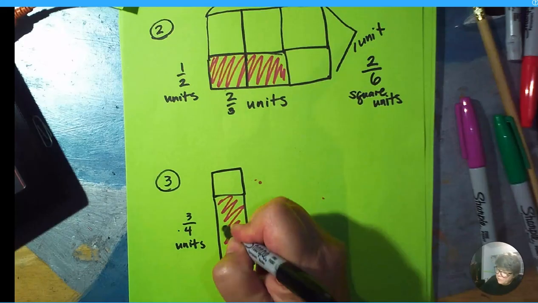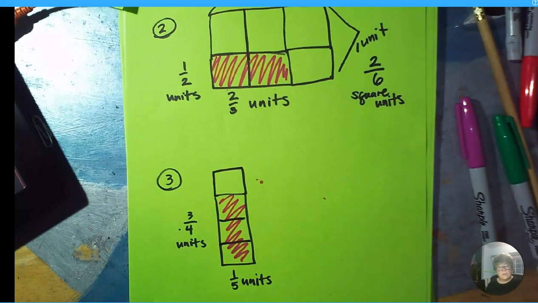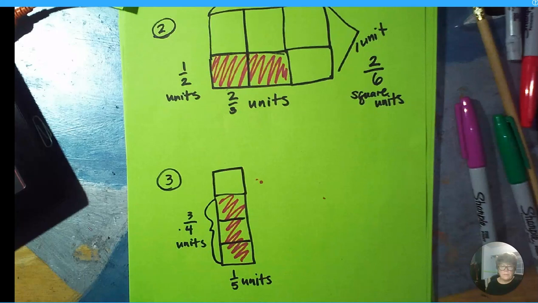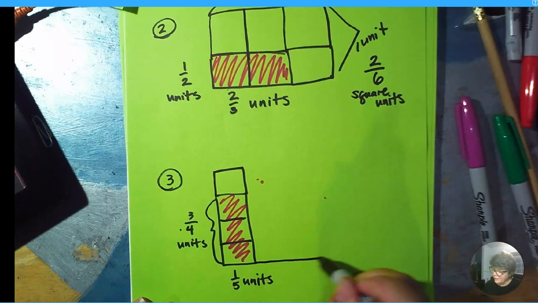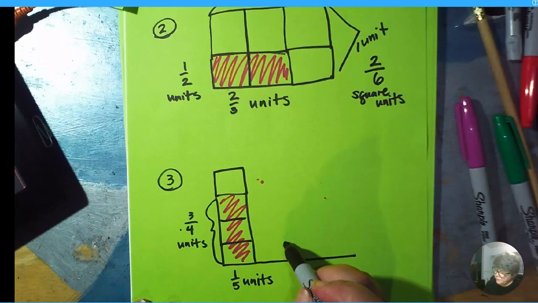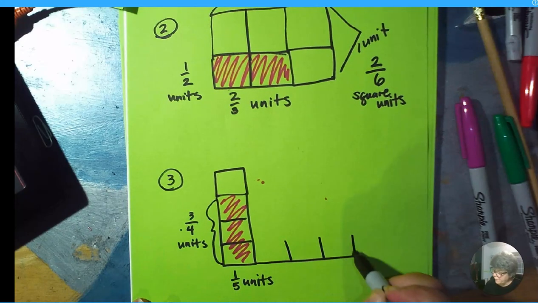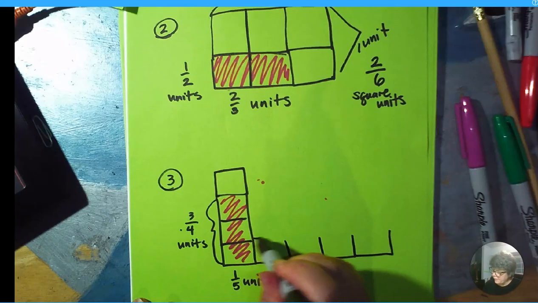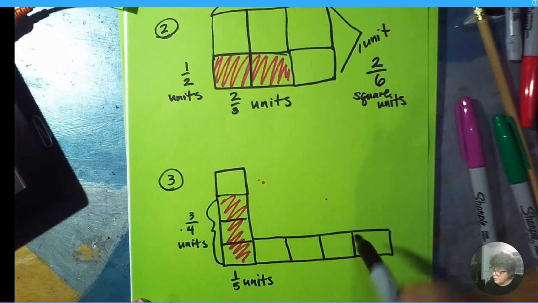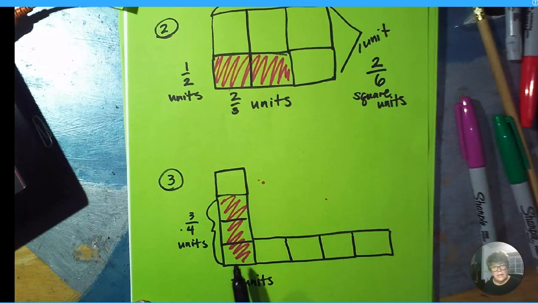So I'm going to change this into 3. And now I have 4/4, right? Step 1, complete my fraction. So this is still 3/4, but I need 4 of them, right? And if this is 1/5, then as I'm completing that fraction, I'm going to use my denominator to think, okay, I need 5 more of them. No, I need 4 more because I have 1, right? I need to have 5 altogether. So I'm going to draw a line going this way, and this is 1, 2, 3, 4, 5, and now I have 5/5. Double check, 1, 2, 3, 4, 5, 1 out of 5.